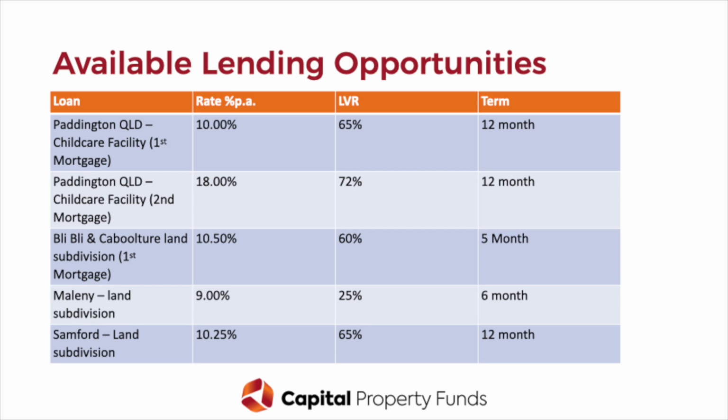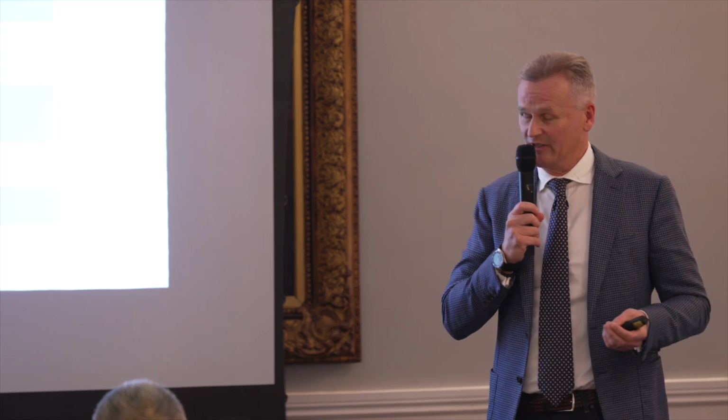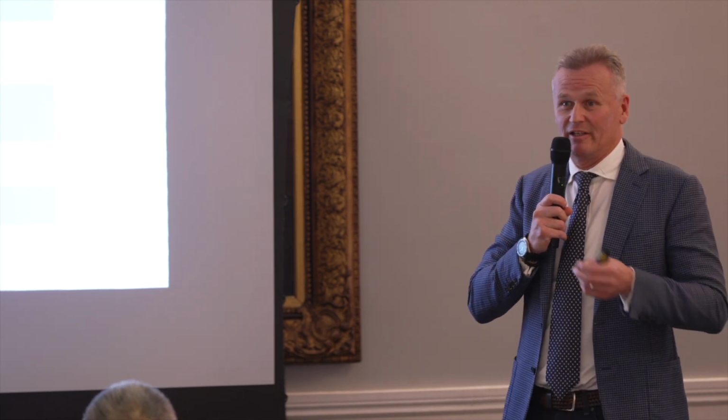Just to talk about some of the lending opportunities that we have available at the moment. So we have one in Paddington, Queensland. Is anybody familiar with Paddington in Queensland? A few hands, okay. Yeah, it's quite uncanny. Paddington, Sydney and Paddington, Queensland are very, very similar. 30, 40 years ago, Paddington in Brisbane was a working class suburb. It's now become gentrified, so tree-lined avenues, beautiful cafes, restaurants, boutiques, very close to the city. It overlooks Suncorp Stadium, so you can have a meal and toddle down and watch the footy.